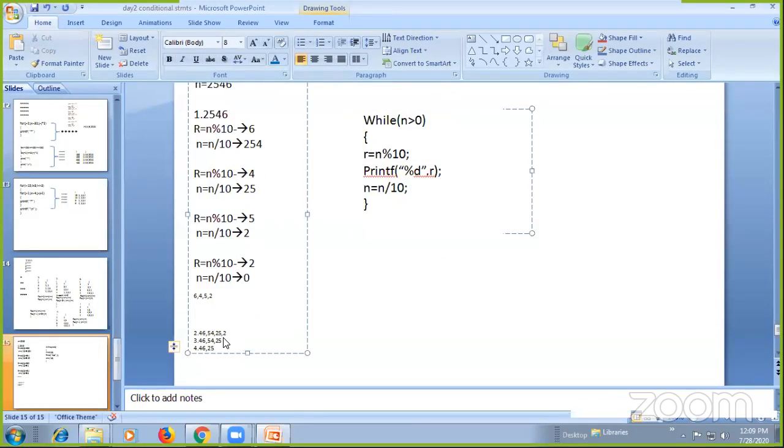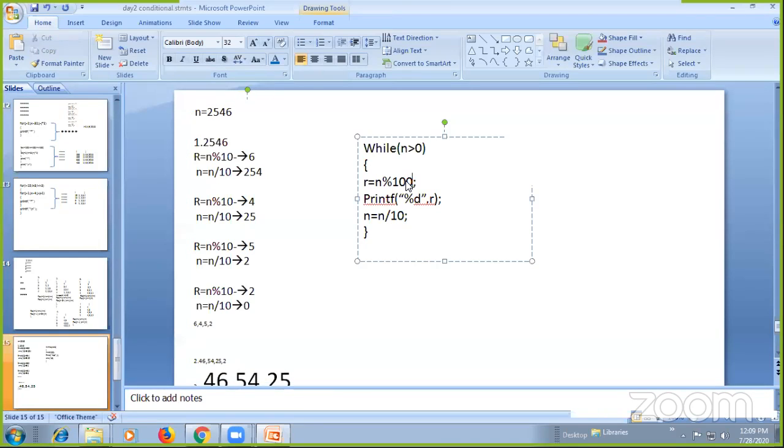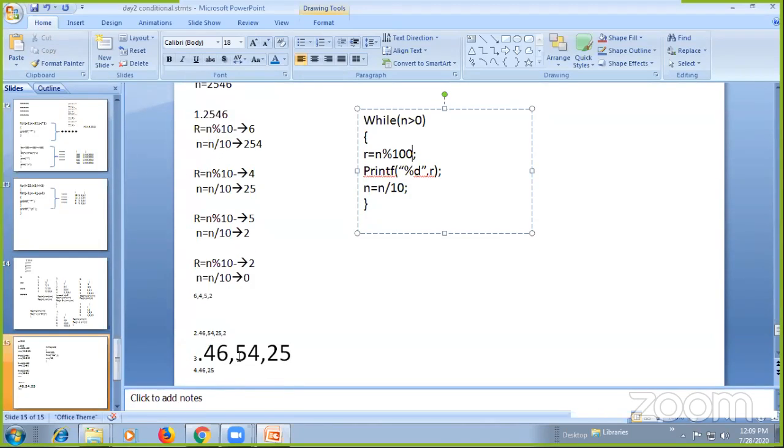Among them, I just want to discuss this third one. I want to print 46. 46 is nothing but the last 2 digits, no? If at all you want the last 2 digits, I'll write here divide by 100. Then I want to skip only a single digit. I want to every time delete only one. Okay, I'll write my explanation first here. If I write like this, I'll get 46. Then I want to remove 6.